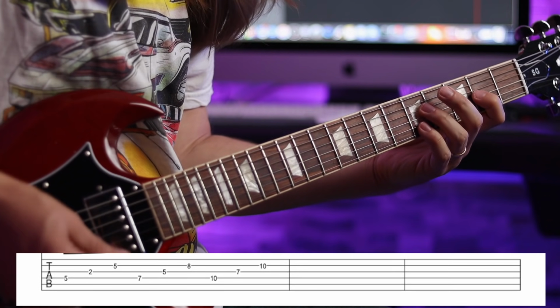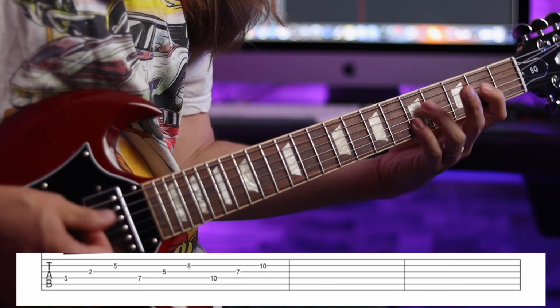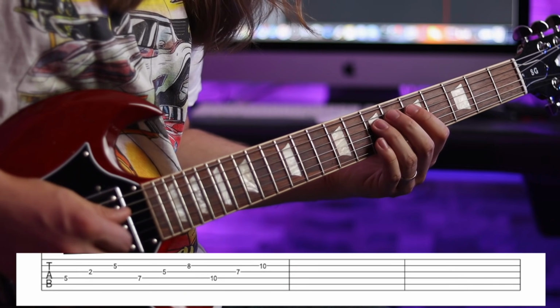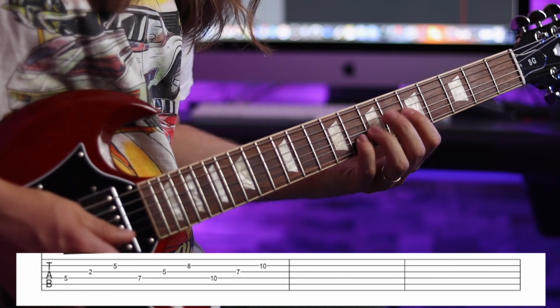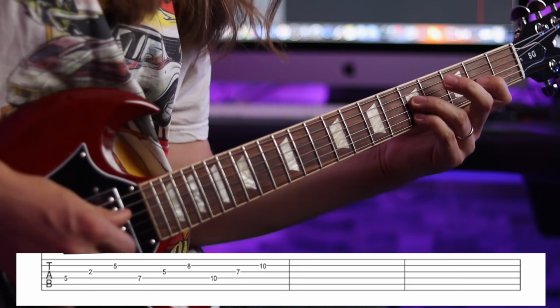And I find on these, I end up going down, down, up with my picking. So it's like two downs and one up. Okay, so now I'm gonna slide up to box number one. Now this one, I'm gonna go seven on the D to five on the G to eight on the B. Okay? Just like that.